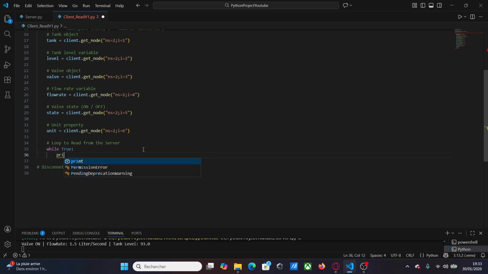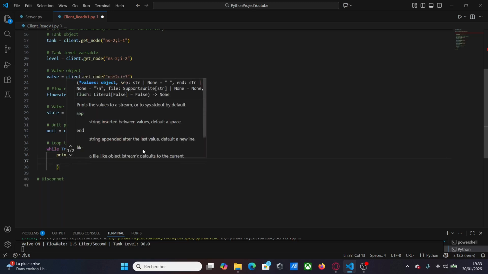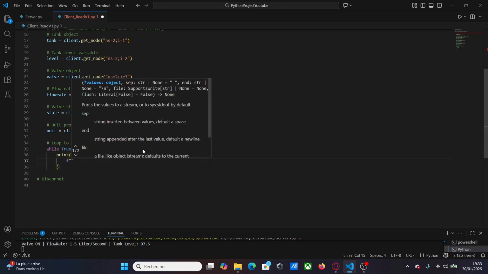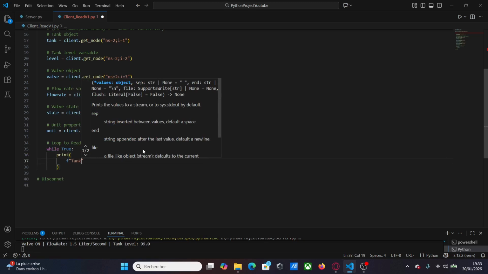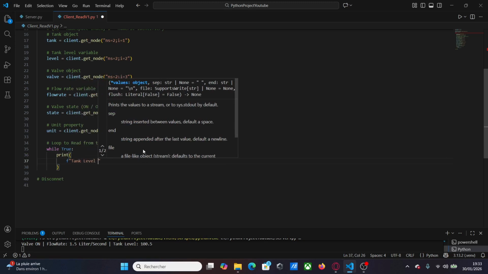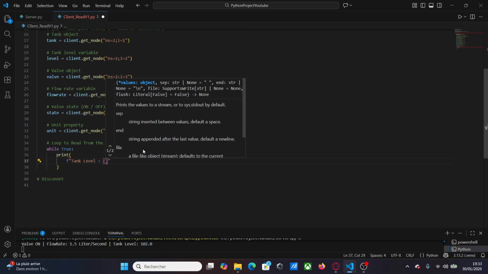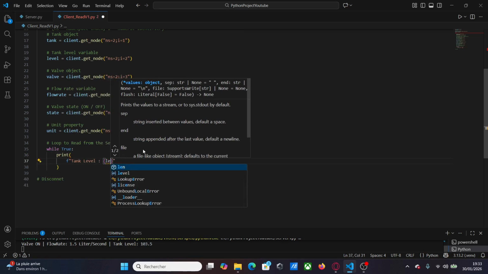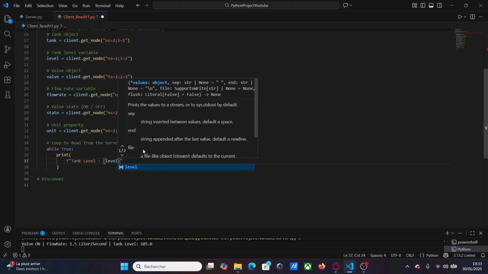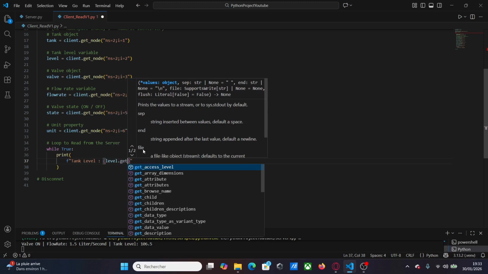And we will print the tank level, of course, we need to get it from our level, and for this the command will be get_value.